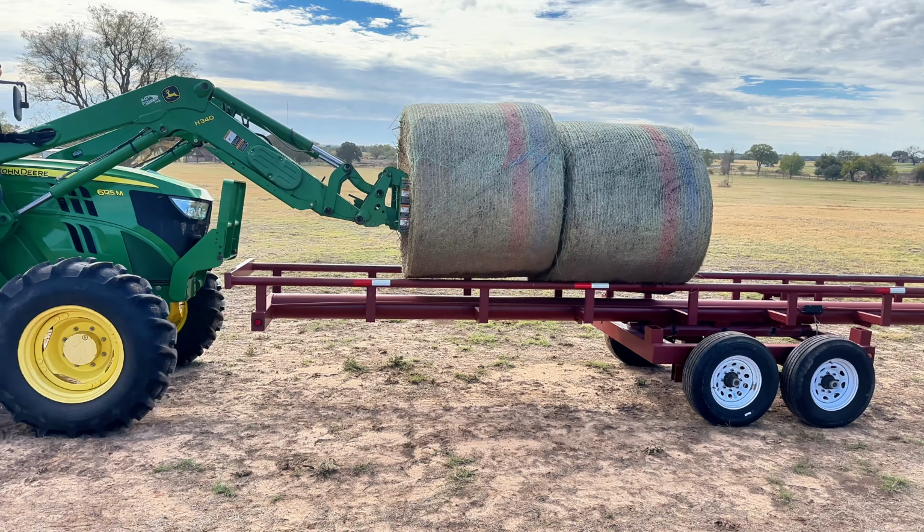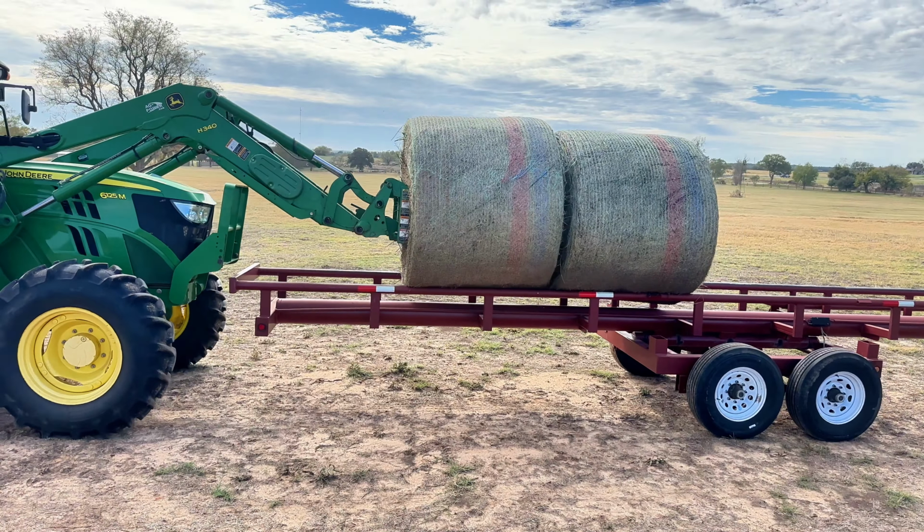So right here, you can see on this trailer, it's really just, looks like a roller coaster track. And you put the first bale on here. Try to skip a space if you can. Then he's gonna come right behind this, and we're just gonna keep pushing him, pushing him, all the way to the front of the trailer. Yeah. Trying to push as far as he can.